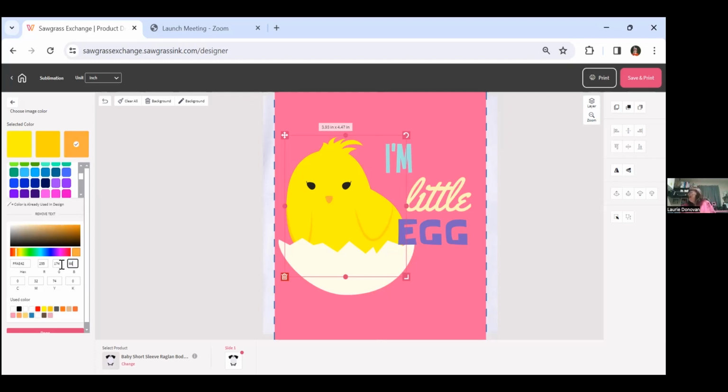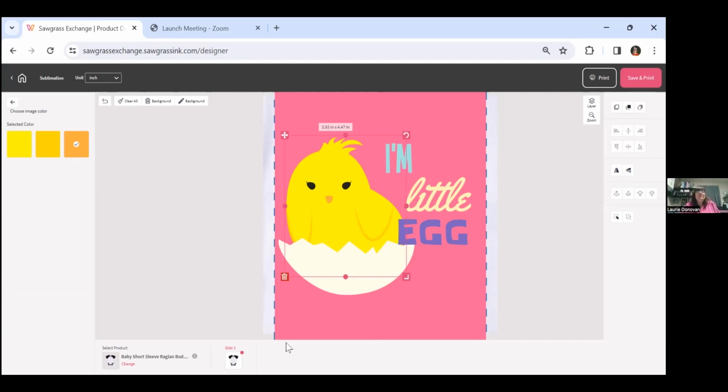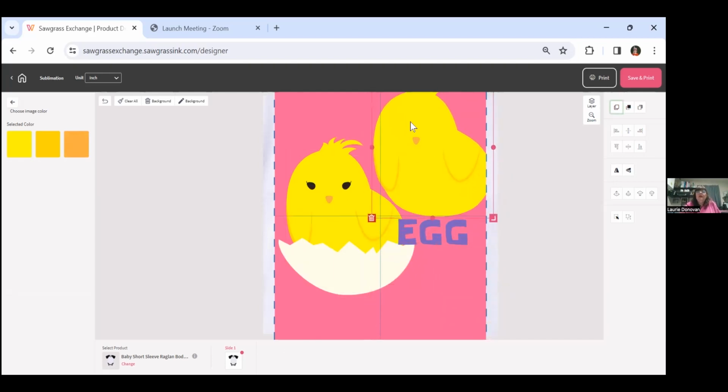Okay, now once I've changed all of those, I'm going to make sure that I click done so that my choices are saved. Now, with my chick still selected, I'm going to come over here and duplicate this layer. And I'll move it aside. And I see that I still have my little beak and my outline for my wings. I only need the main piece of this.